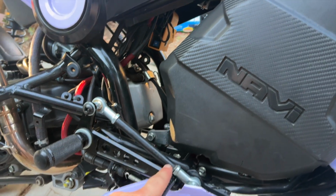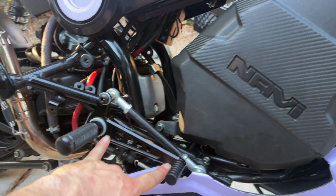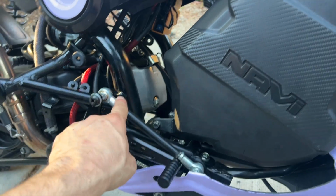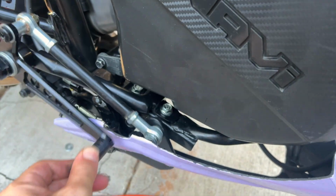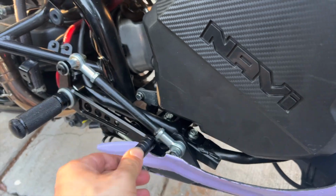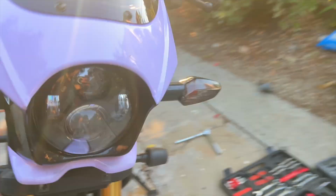This is my brake lever now. So foot was here, now it's back here. We got about like 4 inches, 5 inches. This little rod activates the brake. You can see it down here, so it's connected to this. So when I push this, it pushes my brake down. And then obviously we got the other side.